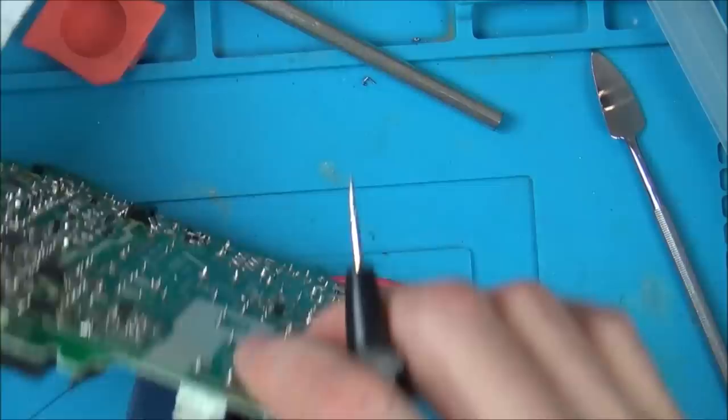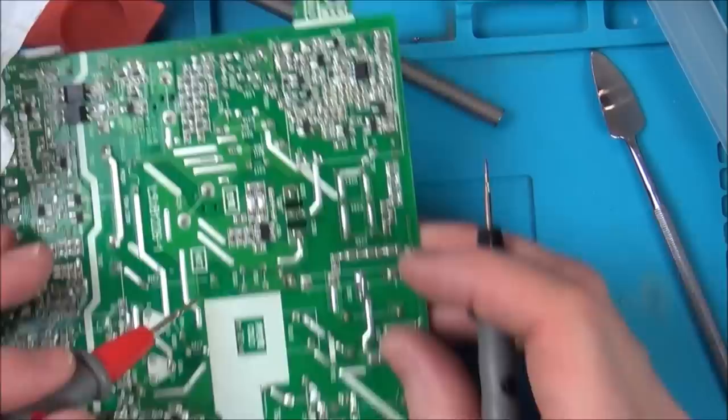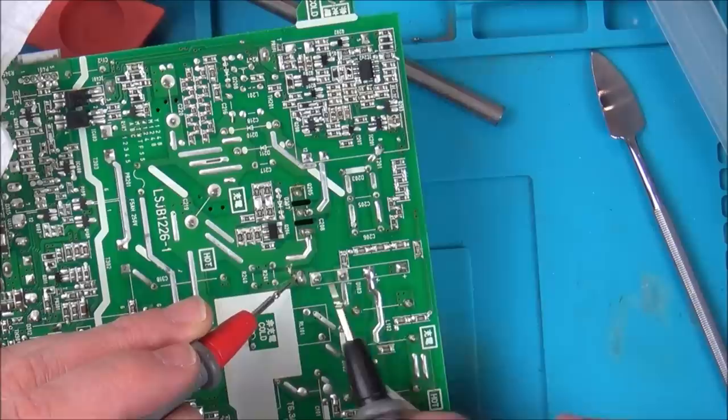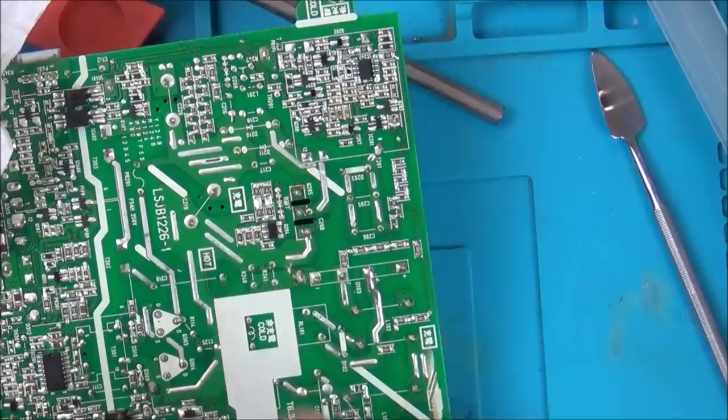So we want to make sure that this shield isn't shorting with any of the others. Oh, but that's fine, because that's a negative, isn't it? So that is going to be shorting. In fact, sorry, it's on the same rail there. Yeah, that's all on the same rail as all these. Okay, so that's fine. Not shorting, not shorting, not shorting. And let's just do a quick diode test again, see if it's doing the same as it was before.